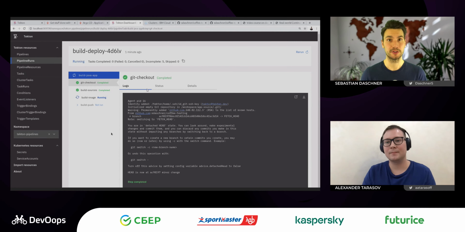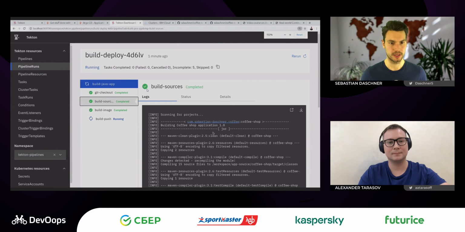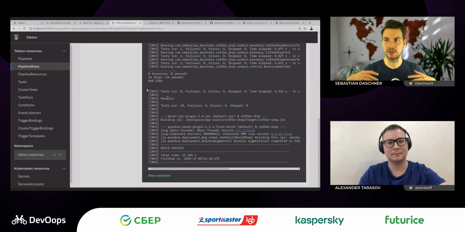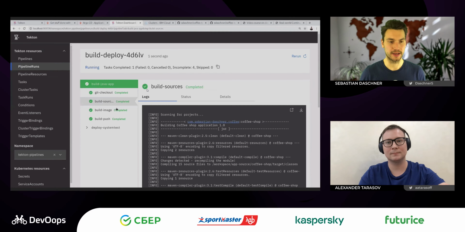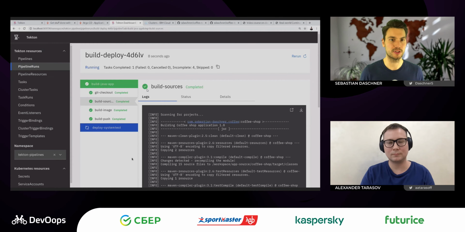So the question refers to the Maven dependencies, and if I look at my Maven output, probably I can try to make it bigger, you see that there's no download. So typically in Maven, you download the whole internet, right? And it takes a long time. What you could do, as he says, is absolutely correct. We could have, for example, a volume like S3 in Amazon Cloud or any other storage in any other cloud, to persistently store and cache our dependencies.